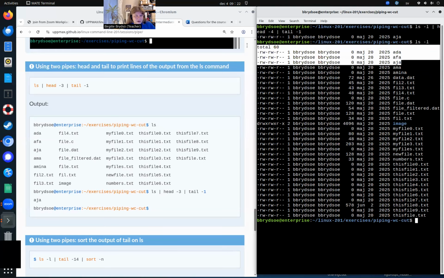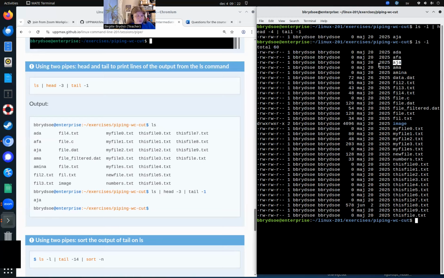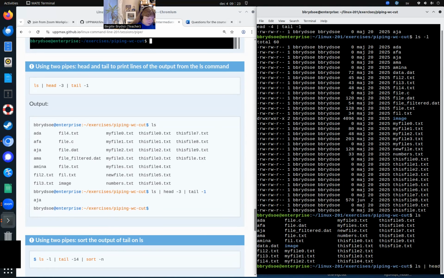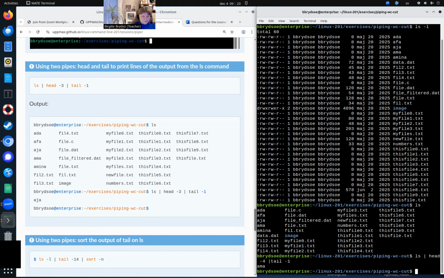So we have 4 lines, and then it took the last line. If you instead had done ls and then grabbed the first 2 lines, or 4 lines, let's do that instead, and then say tail -1, then it gets this 1 line here.